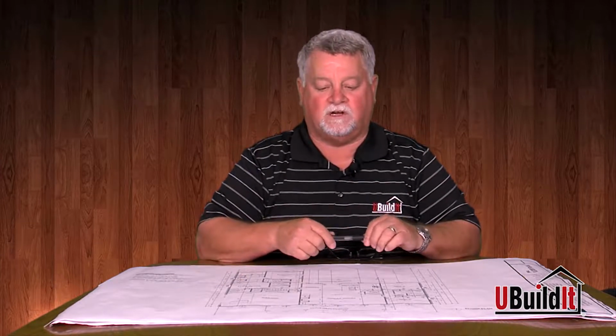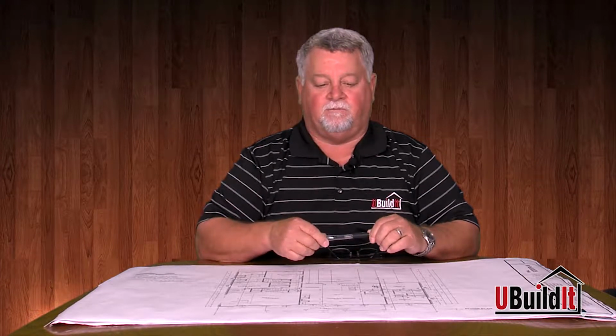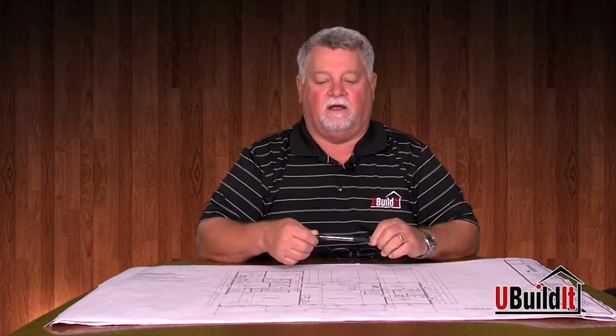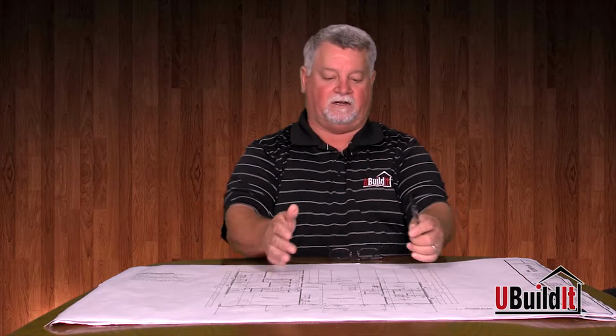On this particular plan I'm looking at right now, there were several mistakes that I had actually caught. I have a 2.0 door going into a laundry room, which is unacceptable. I can't get the washer and dryer in. I have a 1.6 door going into a laundry room. Just little mistakes like that could affect the beginning of the build, and if it wasn't caught at this time, it could get the client in trouble, and I feel that's part of our responsibility to help the client be sure they don't have any mistakes starting out.